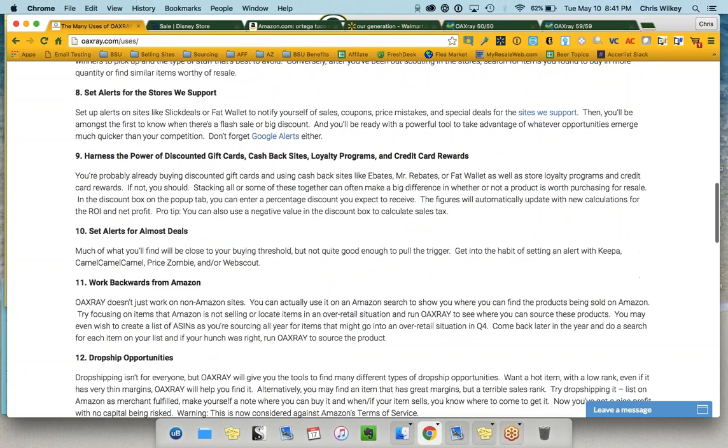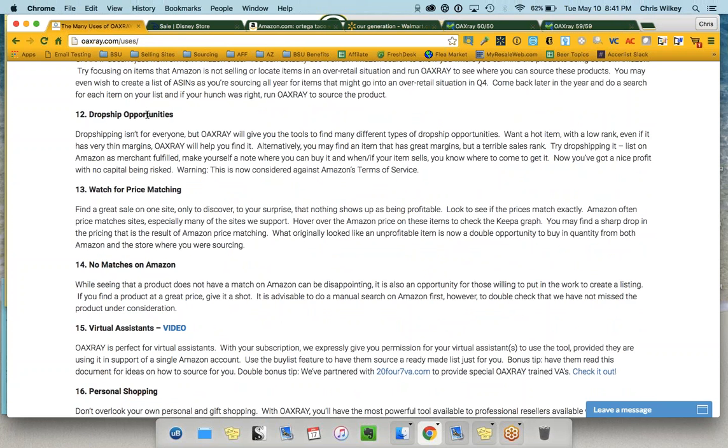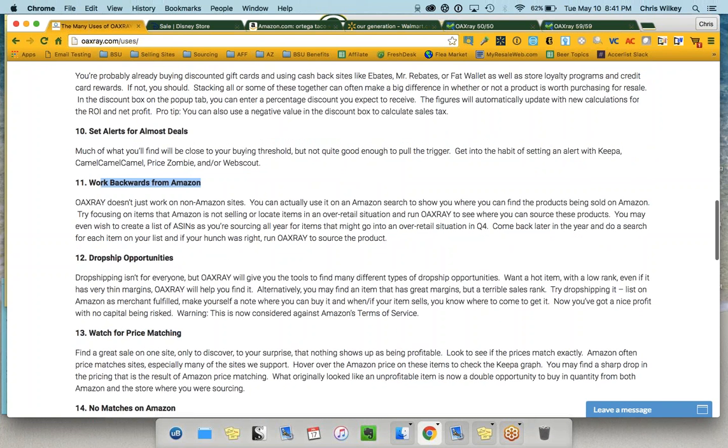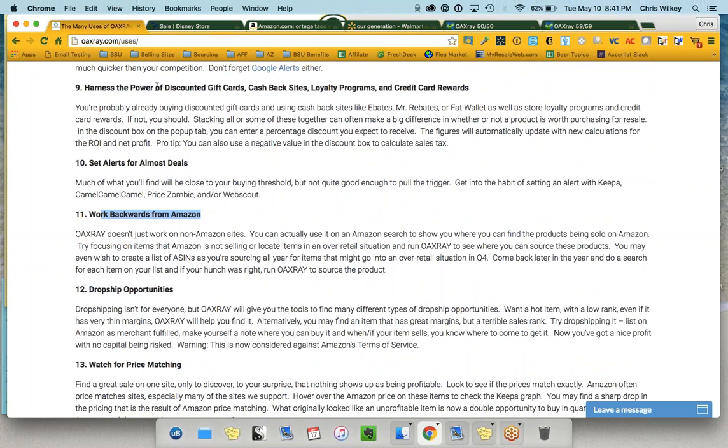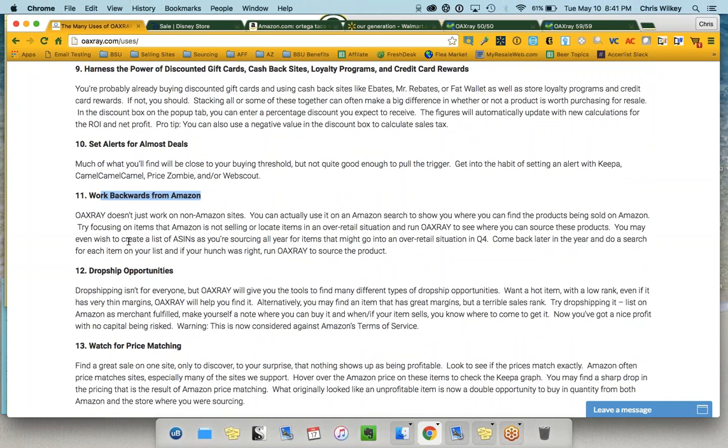See, this is the stacking. Showed you guys working this. Dropship opportunities. You guys are kind of seeing that. That's using that, this, and that. That's fine. Nice little touch point here is watch for price matching on there. So if you're an avid Walmart shopper and you know that there's greater discounts on like Target per se or another site, you can actually go, hey guys, look, Walmart is at this price. You guys price match Walmart. Will you match this? And you can use that percentage drop or that price drop, tack it on top of what the other store is going to be doing, and boom, you're just in the green even more.